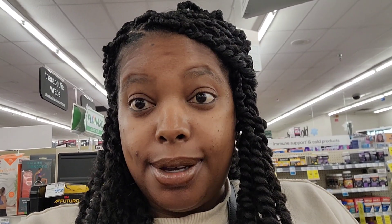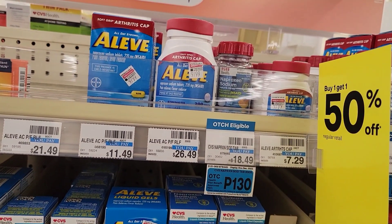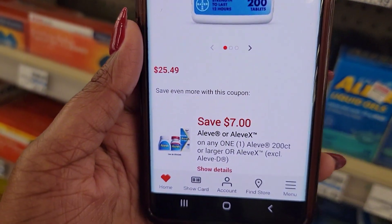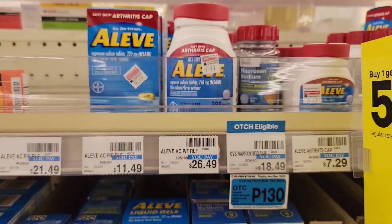This next deal I'm doing for personal use because the holidays are coming up and your girl plans on drinking and partying. It's going to be on Aleve — they have a deal for buy one get $1.50 off, but I just need one because I have a coupon. On the 200-count you get $7 off. It is $26.49, my husband's discount takes off an additional $5.29, and with that $7 off coupon the Aleve 200-count will be $14.20 for me.